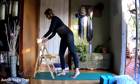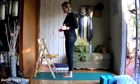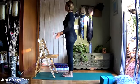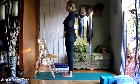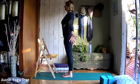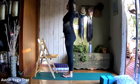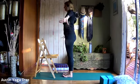So we'll face that one side of our mat. We want to start with some space between our feet, so they should still be hips width apart. Toes pointing forward, knees pointing towards the toes. Stand up nice and tall. Stay connected to the core. On the inhale, draw that big circle up. So we're creating the space in our spine, feeling this extension, maintain it. Exhale, bring the hands back down to the hips.